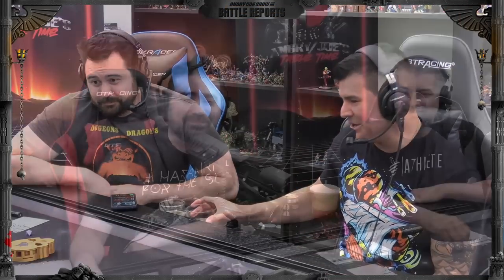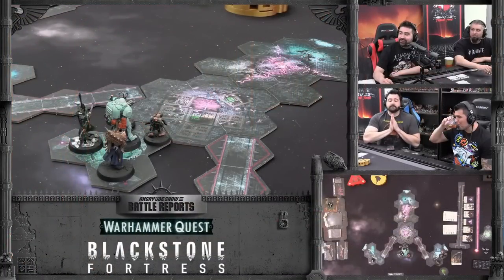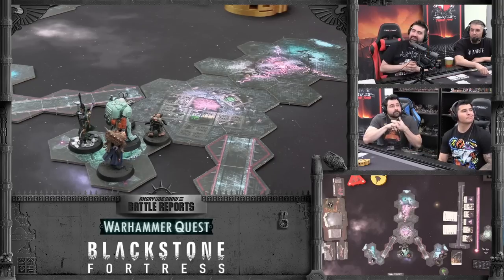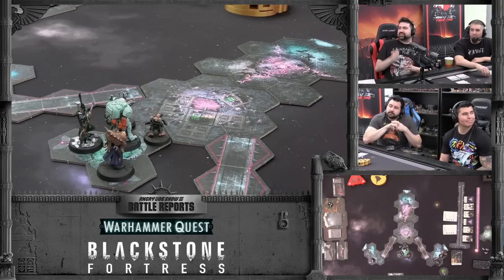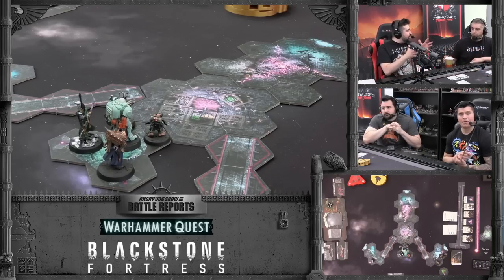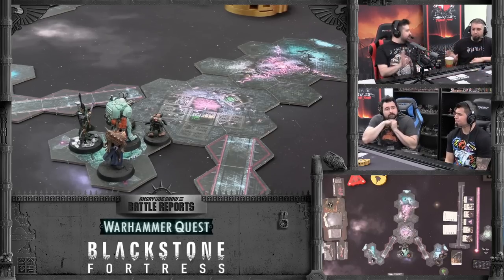All right. Well, we got the boys with us today. And as you can see here, we are playing Warhammer Quest Blackstone Fortress. I think this came out in maybe 2019. This is actually one that I think is kind of out of print, not really one of the current games that we're talking about.